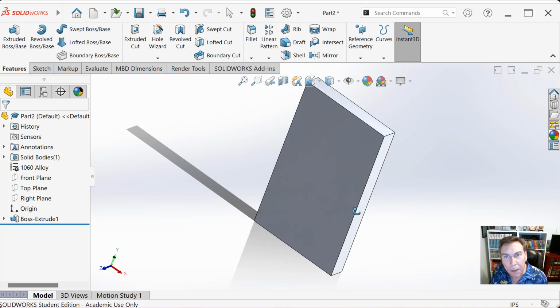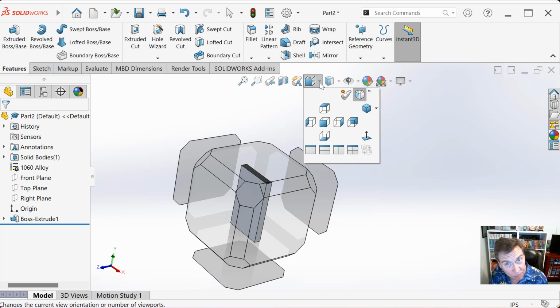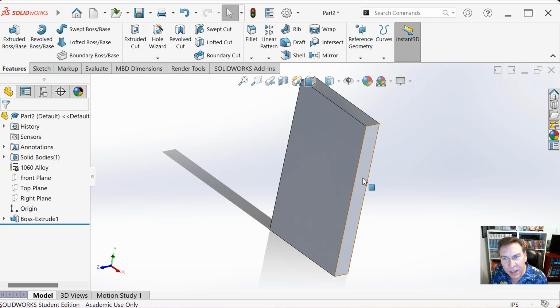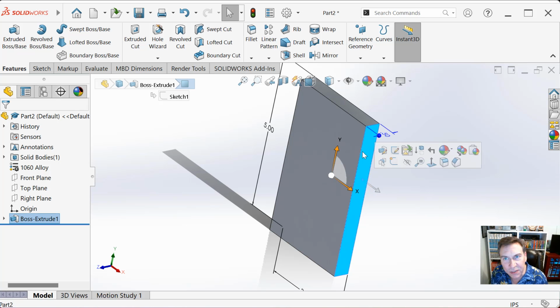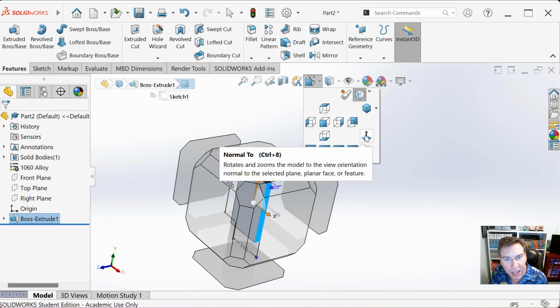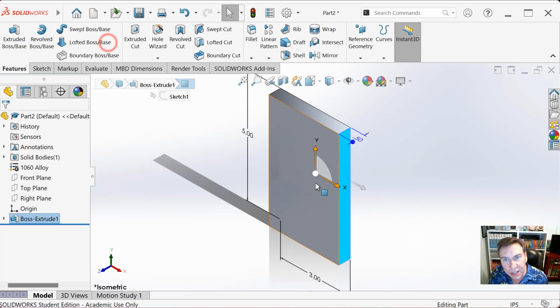Okay, and then we also have view orientation, and this brings you to the same tool we had where we hit the space bar, but it's right here instead. And look at that, there is the isometric. Now here's one of my favorite tools. Let's say I want to go normal to this face. I could click on this face, and then as I click over here, this is normal to, or Control 8. It'll bring us to whatever face that is. So in the case of this, where it's a prismatic part, it doesn't matter. But imagine if you had some shapes that have strange angles and you want to look directly at them. That's a nice tool for that. I'm going to hit my space bar again and go back to isometric.